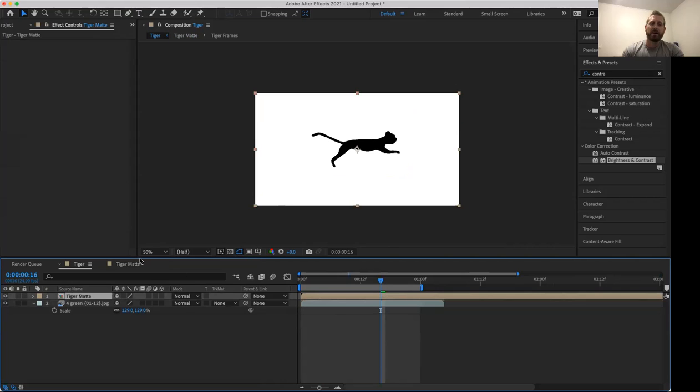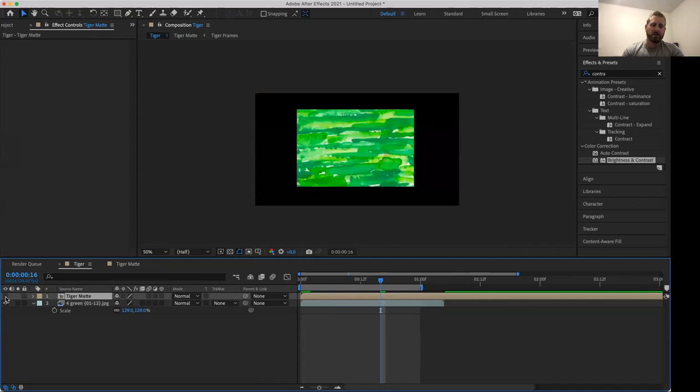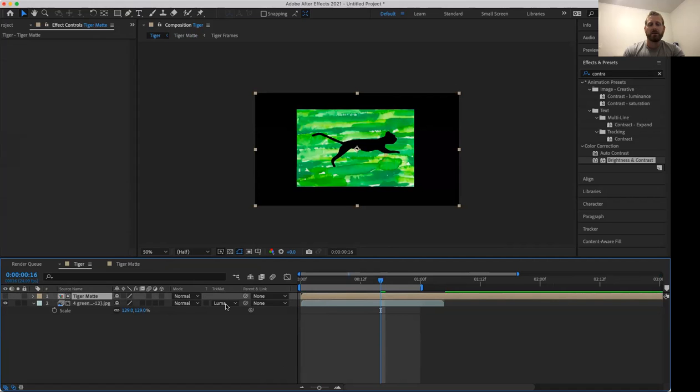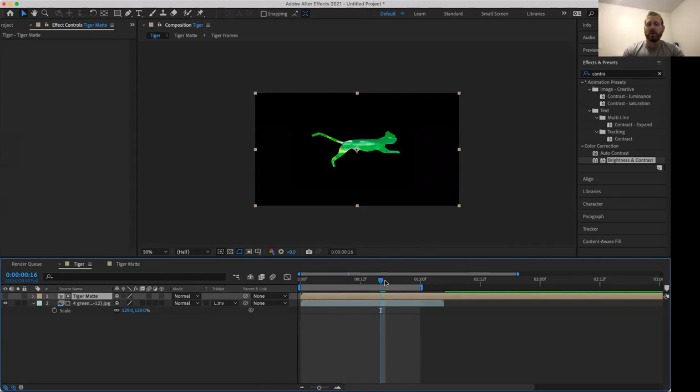But now back in my tiger layer, I just have my paint underneath and my tiger matte. So I can come back to here and I can say Luma matte, tiger matte. And I meant to do inverted, and there we go.